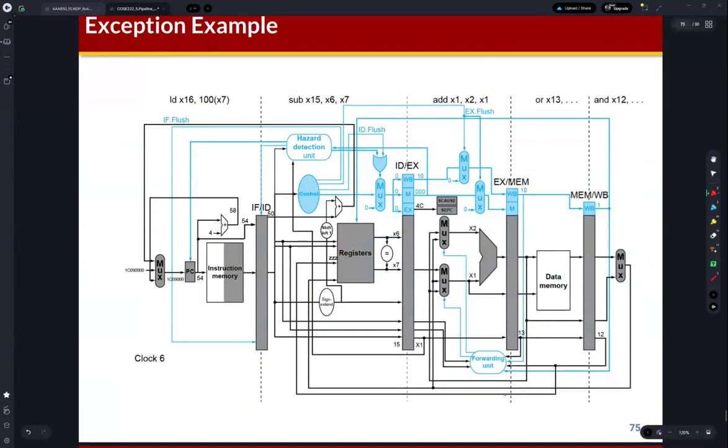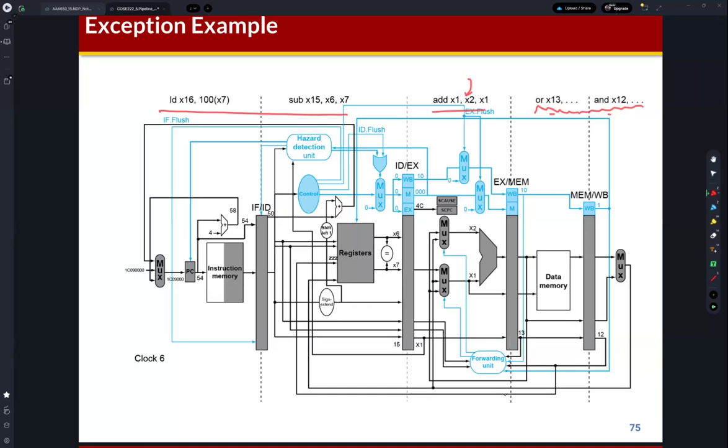As I mentioned, let us assume the exception is detected when the add instruction is in the EX stage. In this case, these are previous instructions, like the OR and AND instructions, and these are the following instructions.